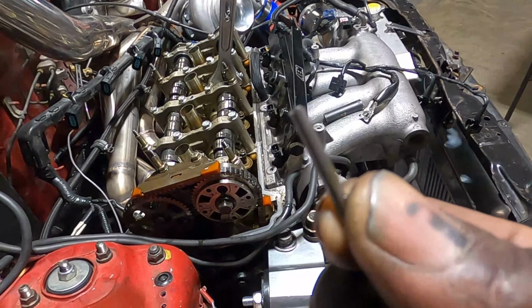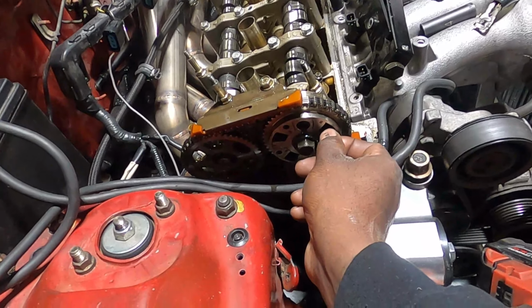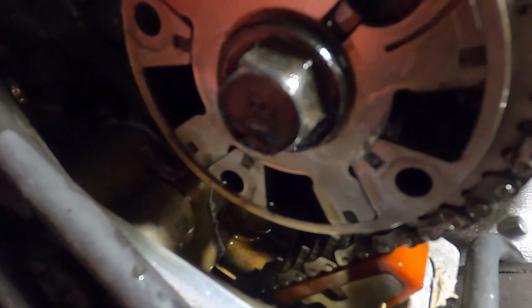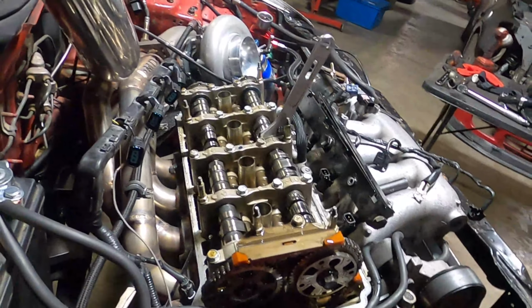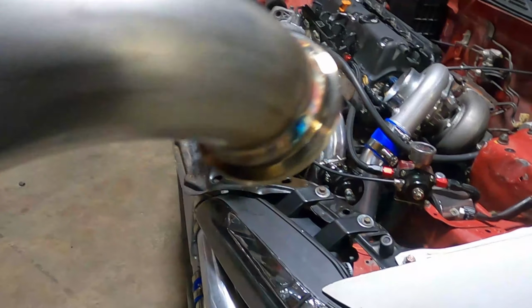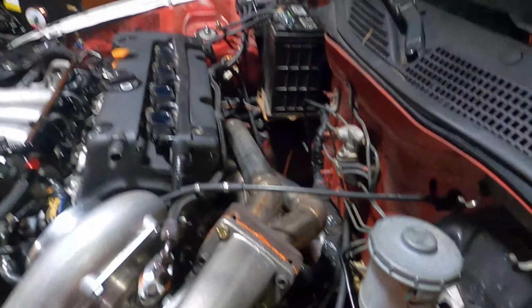All right, so you see this, it's the pin I was talking about. So I'm just going to insert it into there. It's in there, in the hole right there. And then you seal the VTC gear back up. Dump tube all welded up. It's going to be like this, pointing down in the car on here.